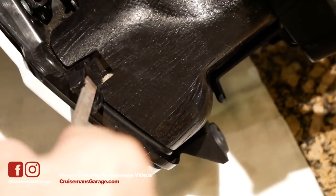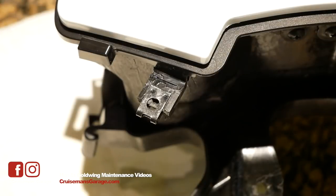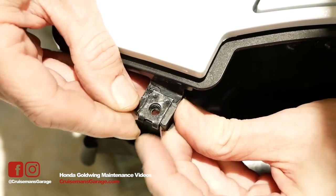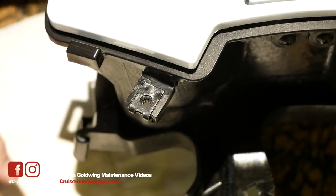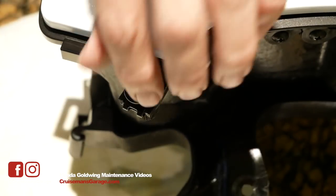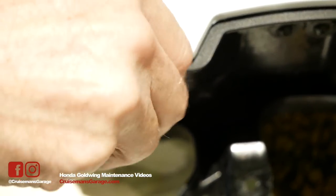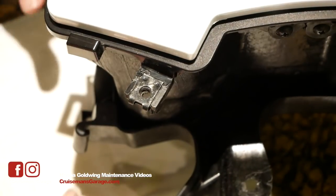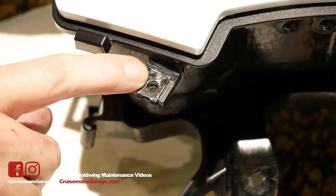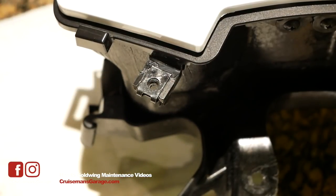I allowed this to cure for about an hour and a half. My filing is done and I'm trying to get my clip nut slipped back over this new tab, and it seems to be holding pretty well. This actually holds a screw, and as you can see, it appears that this repair is going to work. This center pocket door surround or mounting brace is a pretty expensive part and I just saved myself a bunch of money using this Plastex plastic repair to fix that tab. I've actually got a couple more tabs on other parts I'm going to try this on too.